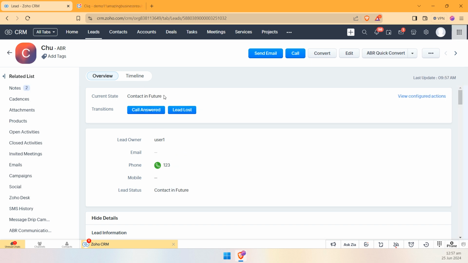If it's interested in the future, it will basically be the very last step, because technically you have tagged them as someone that you will need to contact in the future and not right now. So for example, you have the call answered, you have all of the qualification questions, you also now have the ability to click on convert.